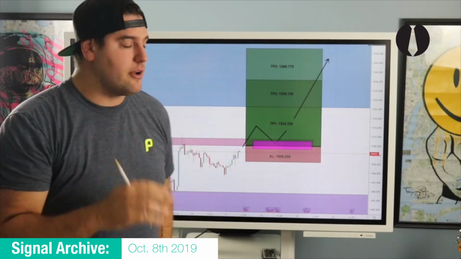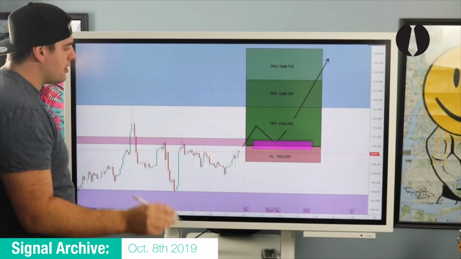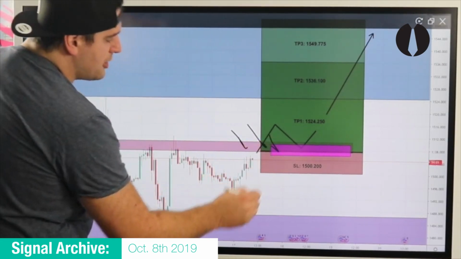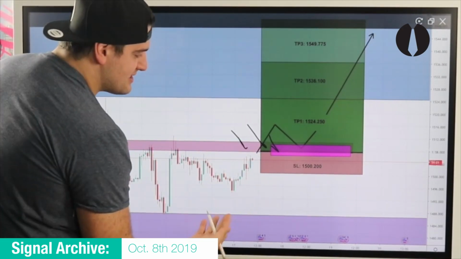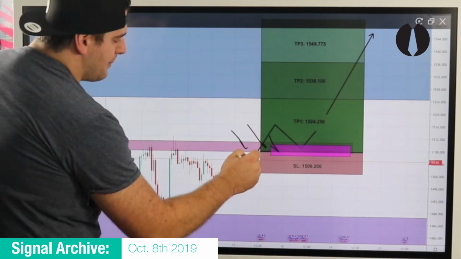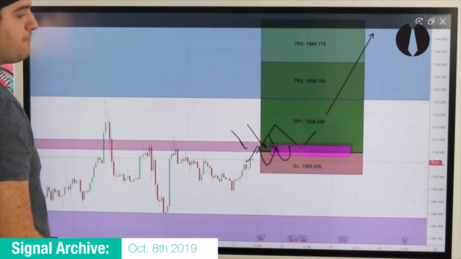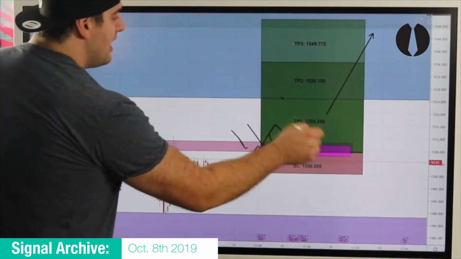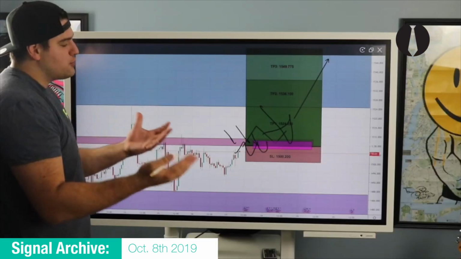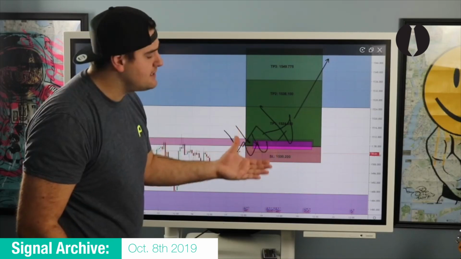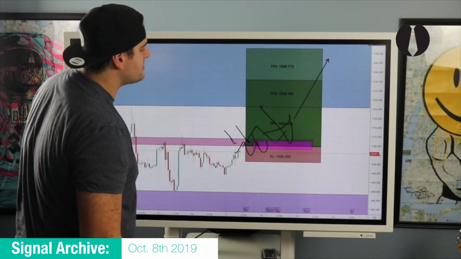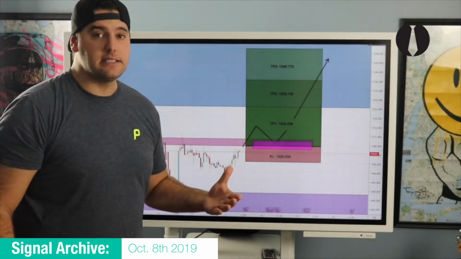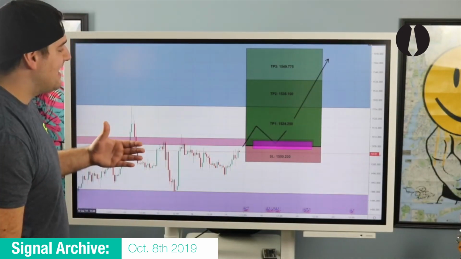So there's two scenarios that would make this trade invalid. Scenario number one, we see too much sell pressure at our mid-range zone. Price is not able to break to the upside. It fails to break to the upside. And if that is the case, if price fails to break our mid-range zone to the upside, this trade becomes invalid because we know that there's not enough buy pressure, enough buy sensitivity to make our way to retest our monthly zone. The second scenario that would make this trade invalid is a stop hunt.